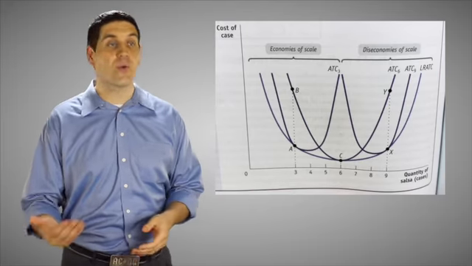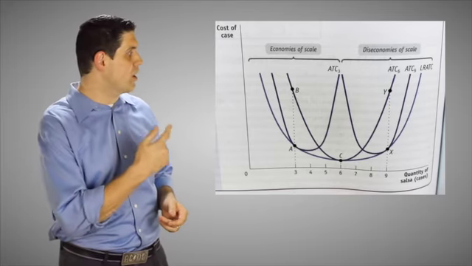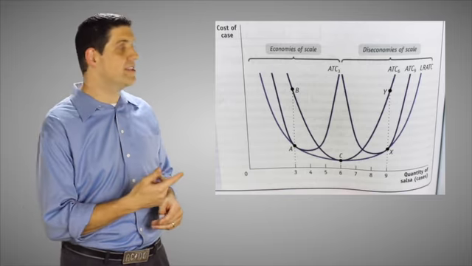Now, a good example of this concept is the idea of producing cars. If you produce one car in your garage, the average cost of that car is going to be huge because you only produce one. But if you use a factory, and you produce thousands of cars, the average cost for each car will fall. That's called economies of scale. Of course, you're also going to get a graph that shows that concept. It's going to show you economies of scale and something else called diseconomies of scale.